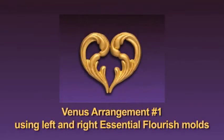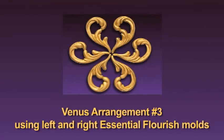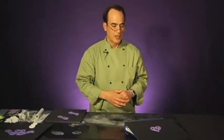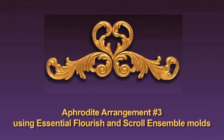So earlier we had touched on this collection. It's very simple, but it creates many, many different designs. It is using the left and right essential flourish, and when we put that together, it makes a beautiful heart. And so, for instance, this collection is called Venus. Now, if we add to that collection the right and left scroll ensemble, we add to the sophistication of the arrangements that are possible.